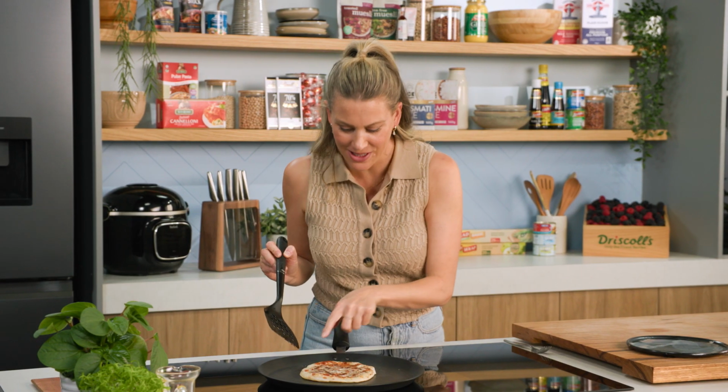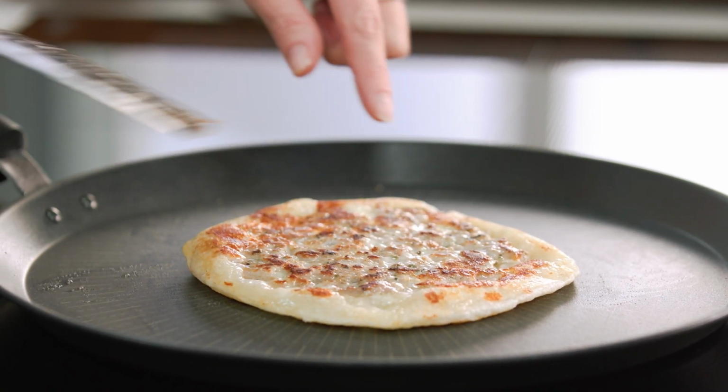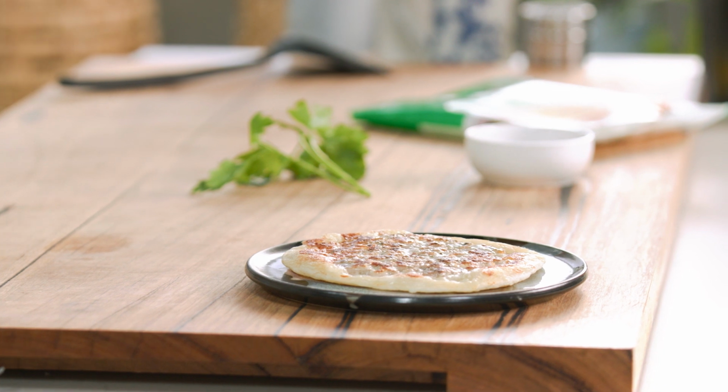How good does this look? You can see how puffy and flaky it is on the outside, crispy caramelized sausage, and then that mozzarella is just oozing out in the center. This is such a great cheats pizza. I'll place it onto the plate, delicious as is.